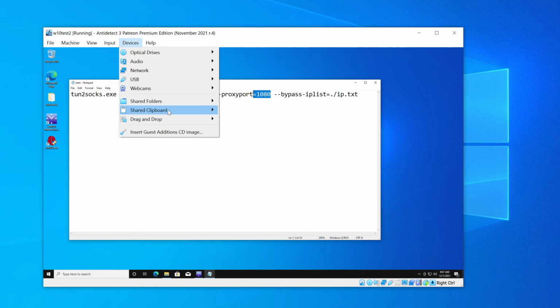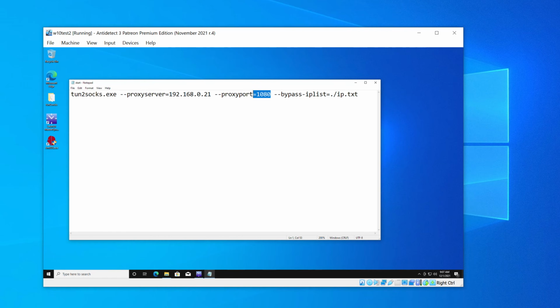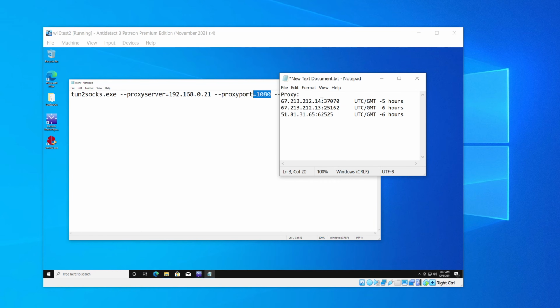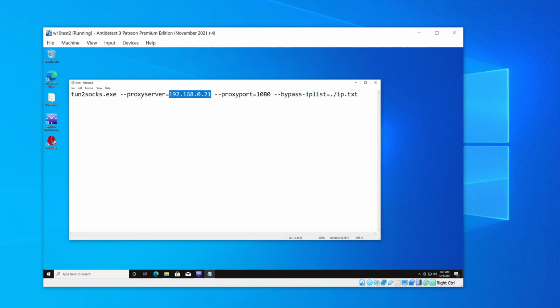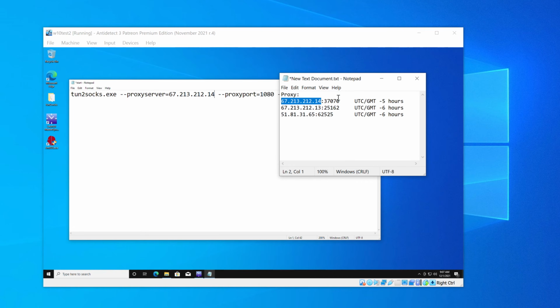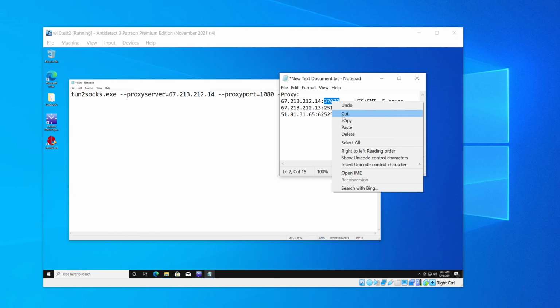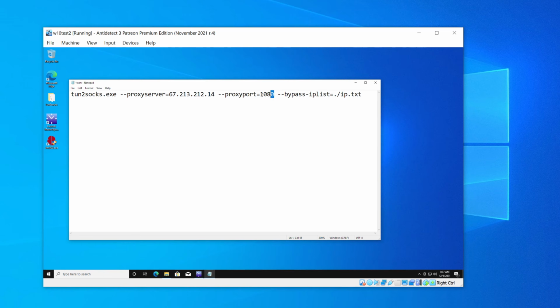So I will turn on the shared clipboard, open my proxy file, and copy the proxy from my host system to the virtual machine. Click paste, yeah, and copy the port. Also paste it here. After that, click save, yeah.